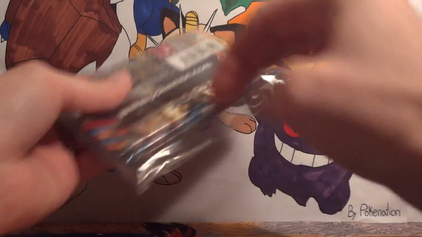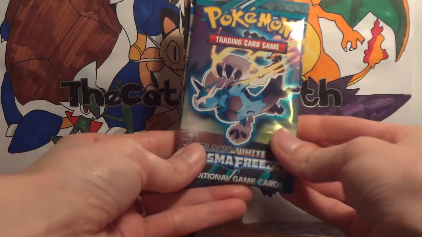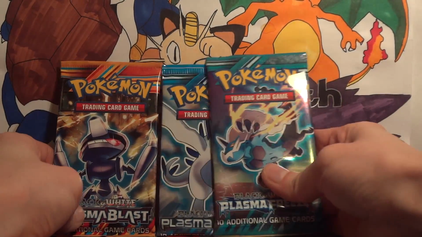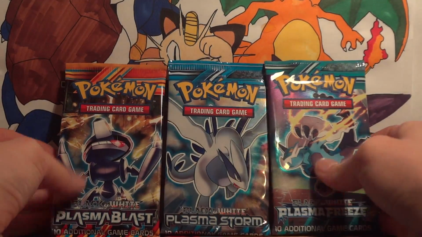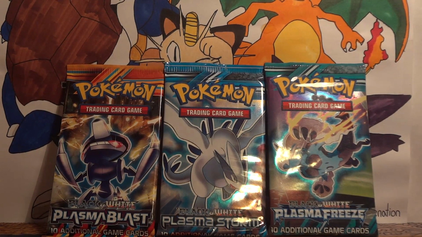We'll review the point system. So rare reverses are worth 1 point, holo rares are worth 2, EXs are worth 3, full arts are worth 4, secret rares worth 5, and then you get a competitive pick as well. So that's 1 card from each set, where if you pull that card, you will get 1 extra point.